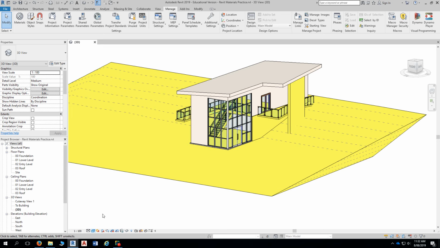So we're talking about a hierarchy. Now the thing is that, as I said, when you're working on your assessment tasks, you won't be required to actually assign materials by category. You'll do it all through type.